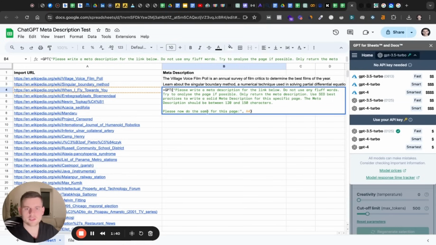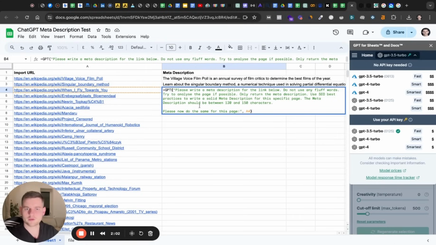The reason that's in there is I trialed giving an example of something that it wrote before of what I considered was a good meta description, and that did fine tune quite well. So I would recommend doing that once you've done one or two. The reason I took it out is because when we trialed it with this Wikipedia, I just downloaded a couple of Wikipedia links. It didn't do it as well.